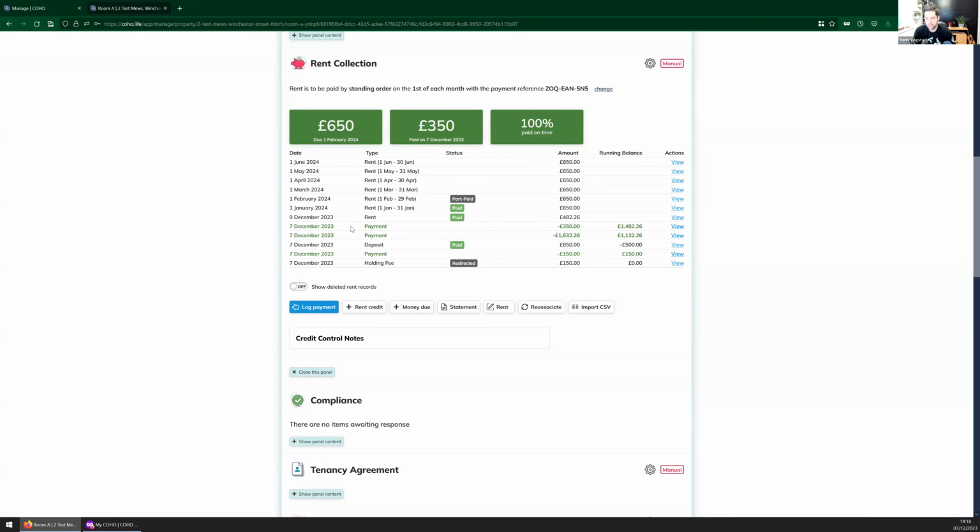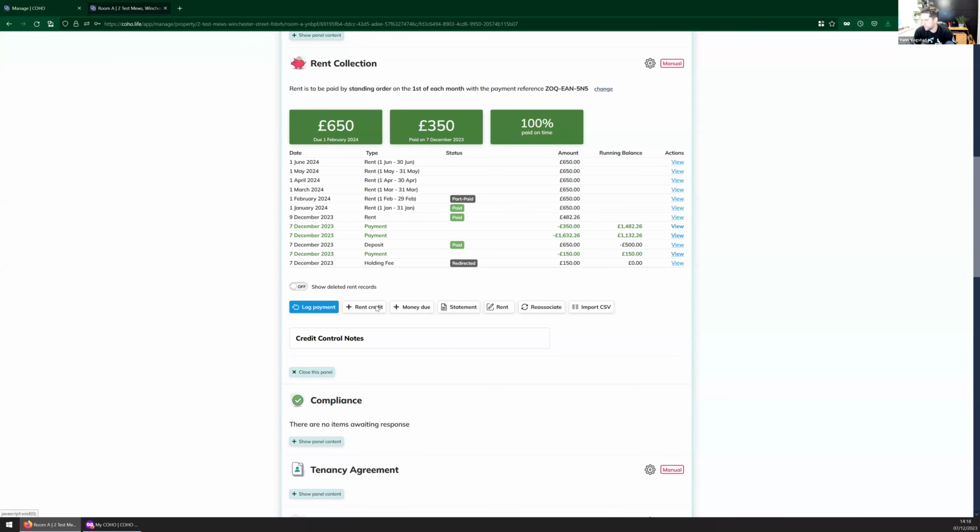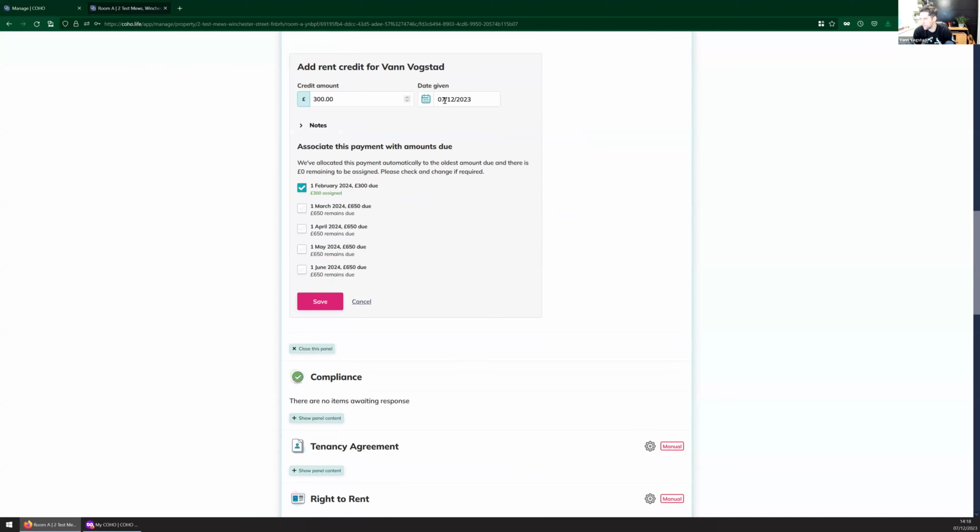Almost all the time that these things happen, it's just that a payment's been forgotten. And then they've gone ahead and the next month's gone to the next month, and so on. Okay, so let's go to this. In fact, what I'm going to do is log that this tenant now owes us some money and some rent.